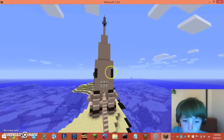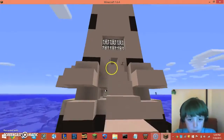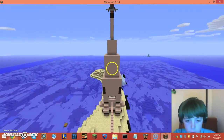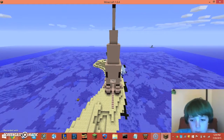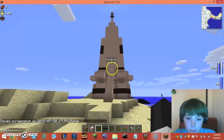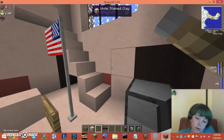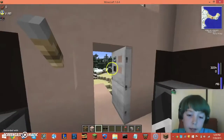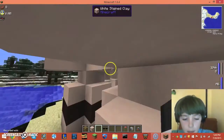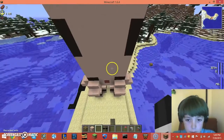So basically, this spaceship is the Apollo 11, like I said, and it has the outside, the inside, everything. It took a little while to make, but it wasn't that bad. This is my fully made Apollo 11 rocket — full with inside and outside. It has the back side of it, so I didn't just have to make it from the front.